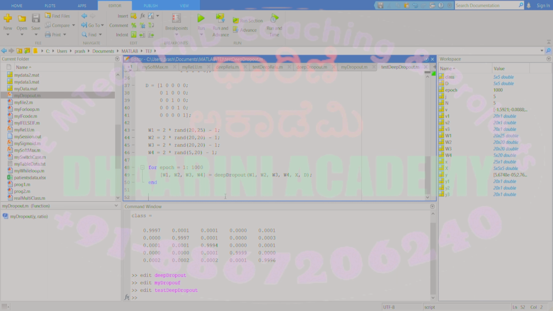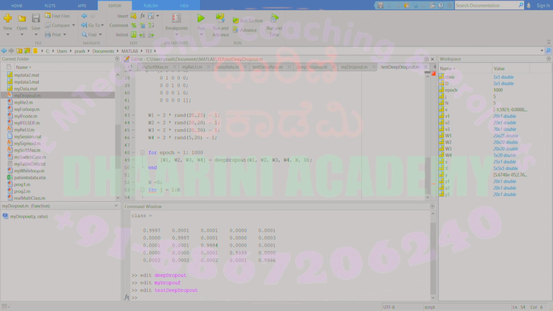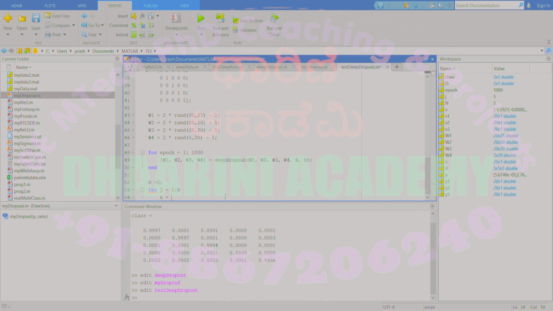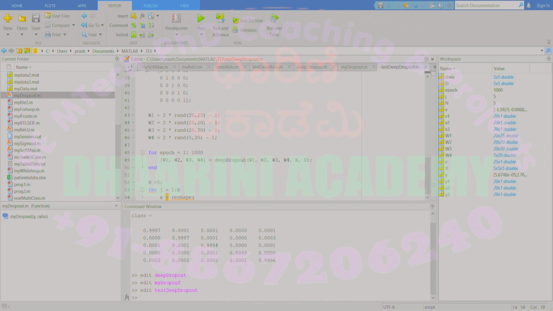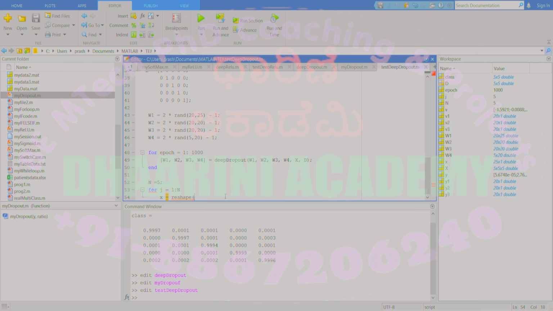So the testing part begins with the definition of n is equal to 5, for j is equal to 1 to capital N. What I'll do, I'll take x is equal to perform reshaping of capital X, in which all rows, all columns, and the jth particular page, comma 25, comma 1.